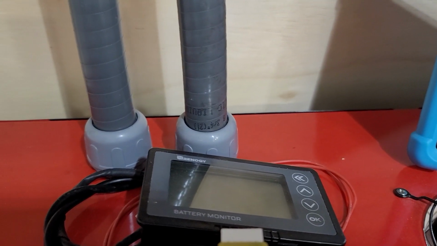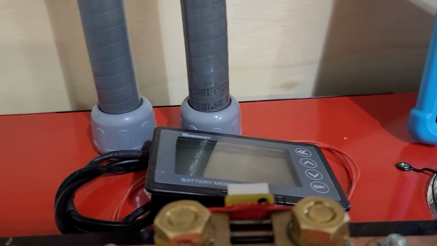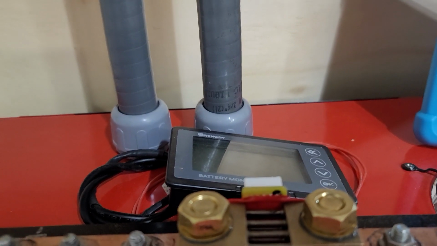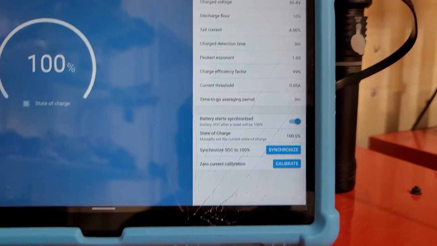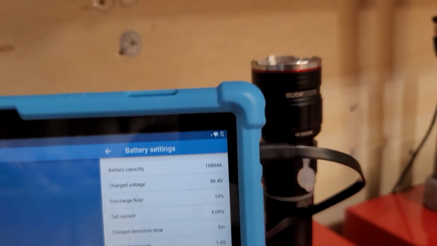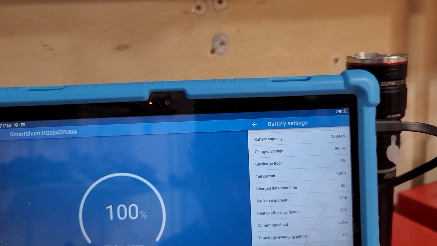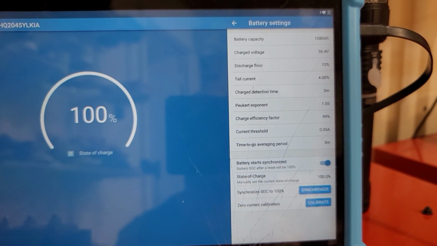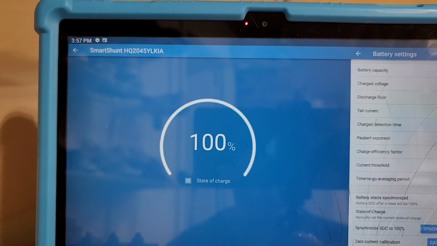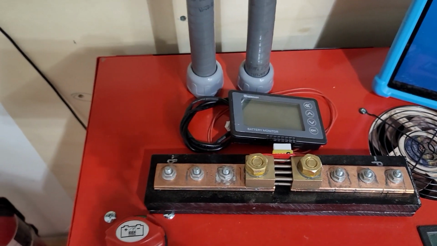The basic things are present on the Renogy. You're setting up your total capacity and an alarm for a discharge floor and whatnot. The Victron Smart Shunt has more stuff to set up than a Renogy, including what kind of battery you have, down to what kind of charge and efficiency factor you have. All of that data is taken into consideration when providing you with the state of charge of your battery. They actually put a whole lot more effort into designing this device than this basic Renogy battery monitor.